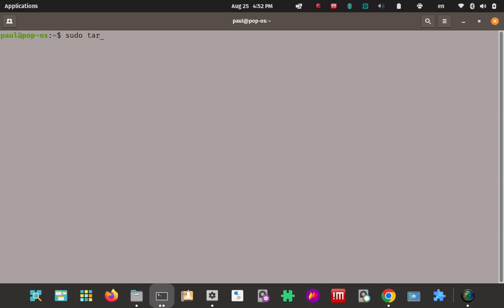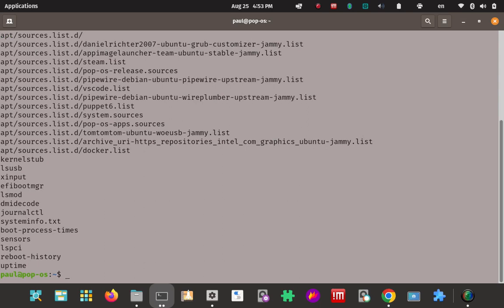Then we're going to extract it out. The tar command: x for extract, v so we can see what's going on, and f so it knows that we're passing in this file here. Actually, I'm sorry, I copied it, right? So I can just paste it there. And I want to redirect it to that other folder that I created. So we can do that with a dash capital C flag. Okay, great. So we're going to extract this tar file, pass it to tar with the flags, and it's going to redirect the output to the pop support folder that I just created. Okay, that was pretty quick. You can see here all the stuff that came out that was included in the archive. We'll take a better look at it.